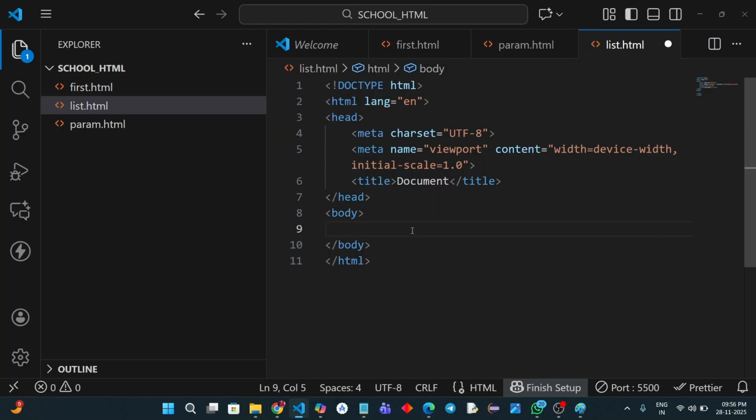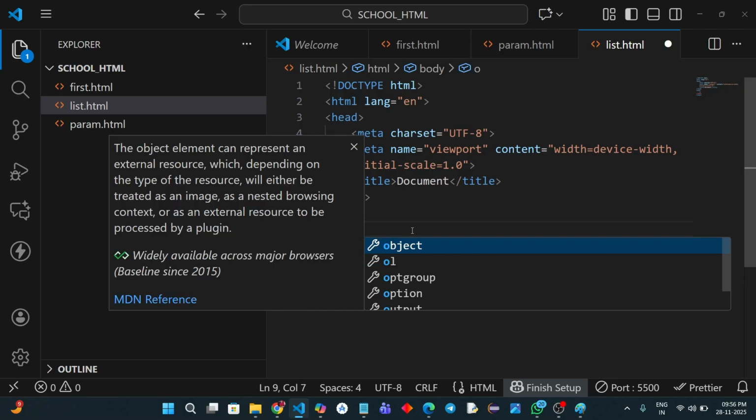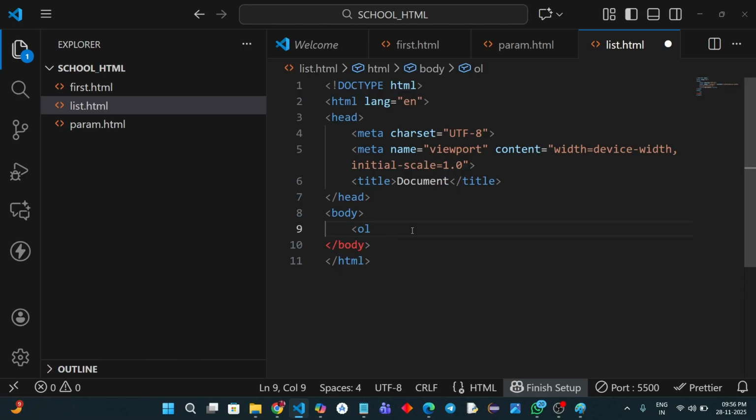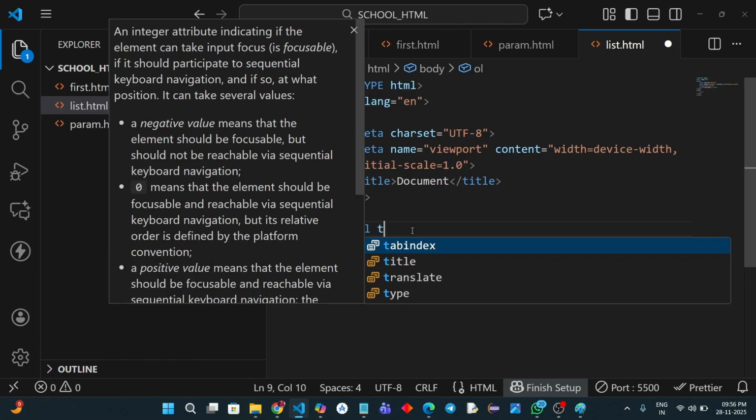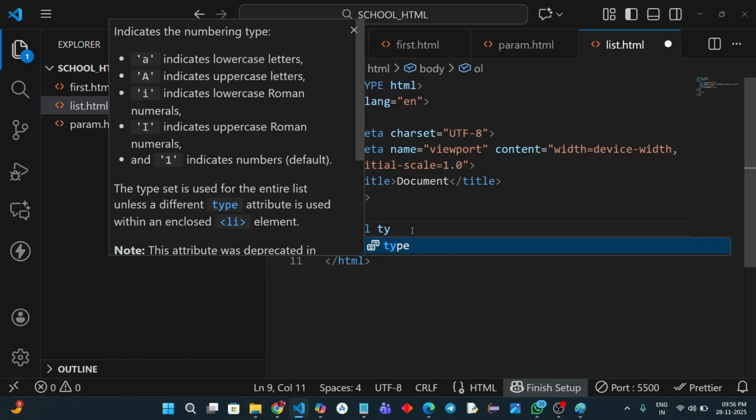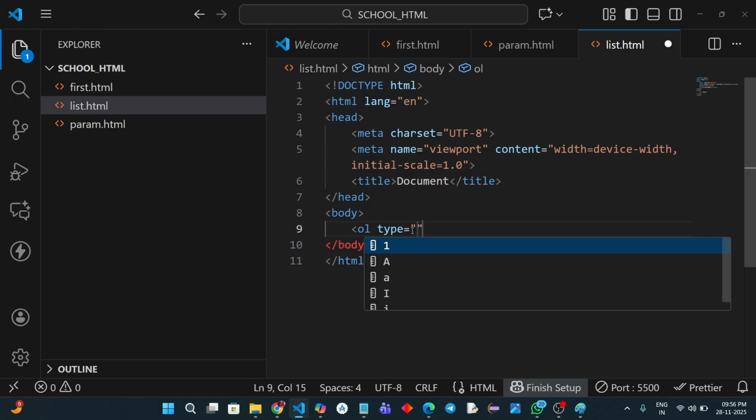Now I will generate one ordered list, so I write ol. In an ordered list you have to specify the type. You can see that there are some types. If you select 1, then the list would be 1 2 3 4 5.